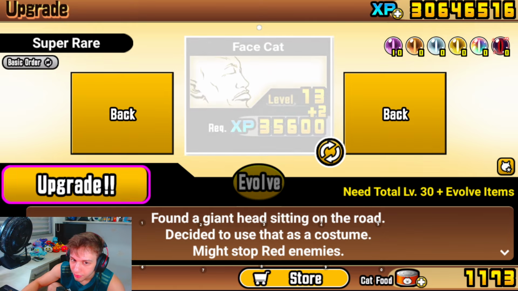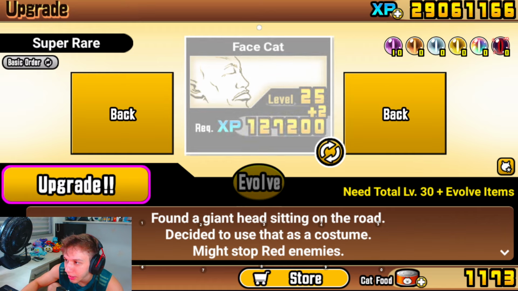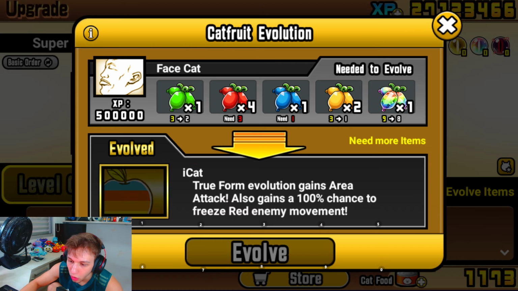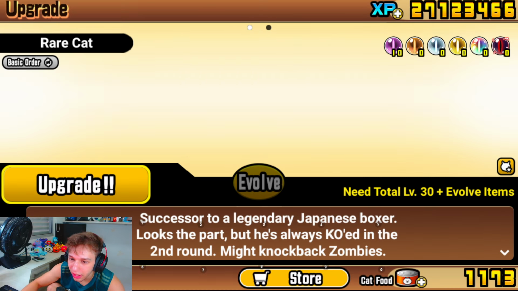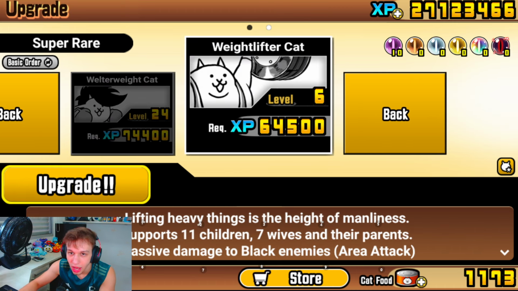So, here we go. Guys, I have a lot of experience right now. I'm not going to spend it all for sure, the owl actually, but okay, face cat, I need, let me see, 1 blue, 3 red, okay, just this is remaining. Also, the people told it to me, weightlifter. All these cats which I'm upgrading, I'm evolving, I'm going to put in true form in the future, okay? I just need to get the cat fruits.